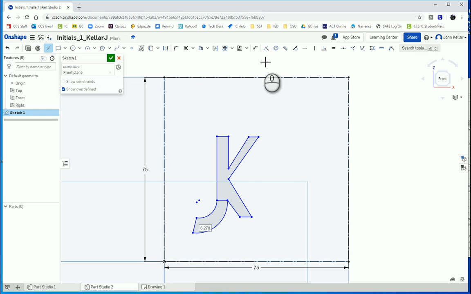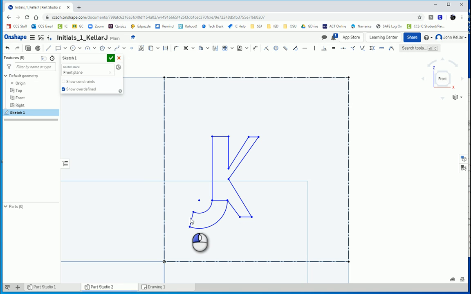And I don't like the way this kind of looks. So what I'm going to do is add this coincident constraint, which is right here. I'm going to click on these two centers and join them, and then press escape. And my last thing is I'm going to draw this out a little bit.